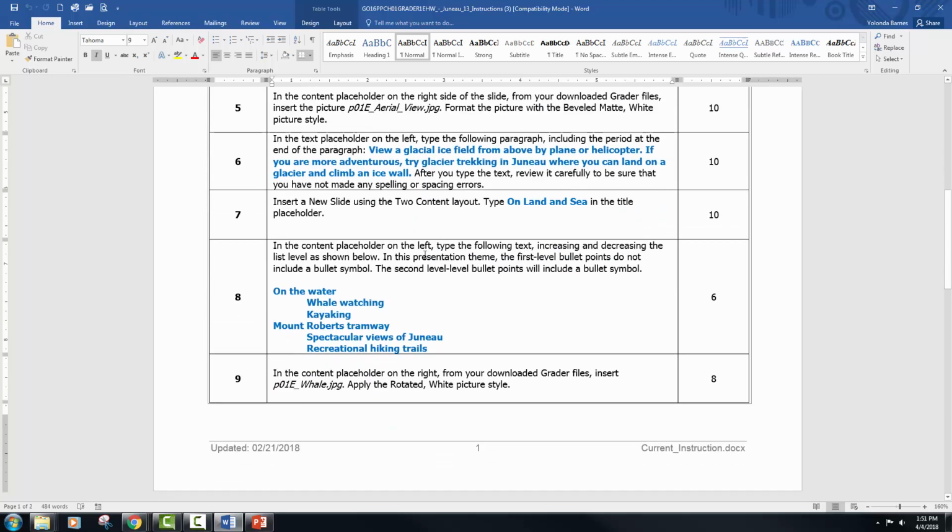On the left, the placeholder on the left, you're going to type the following text, all of this. You're going to increase and decrease the list level as shown below. In this presentation theme, the first level bullet points do not include a bullet symbol. So this is the first level. The second level bullet points will include a bullet symbol.